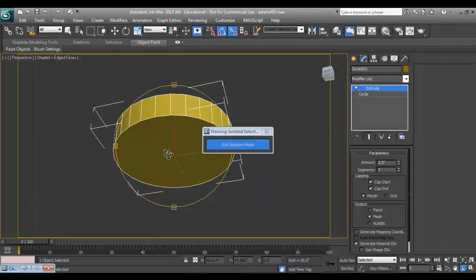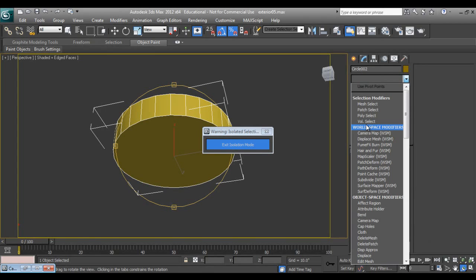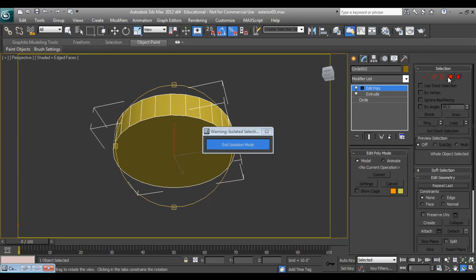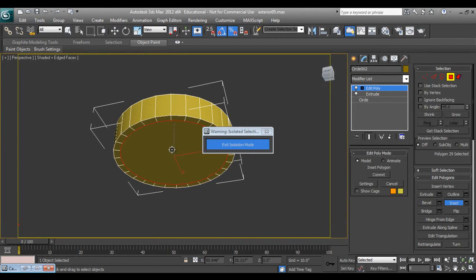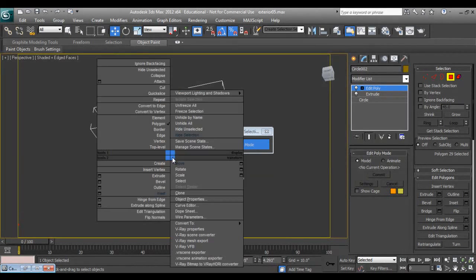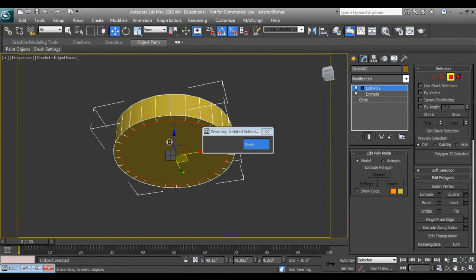I always do isolate because it makes it easy to work. Set slightly.